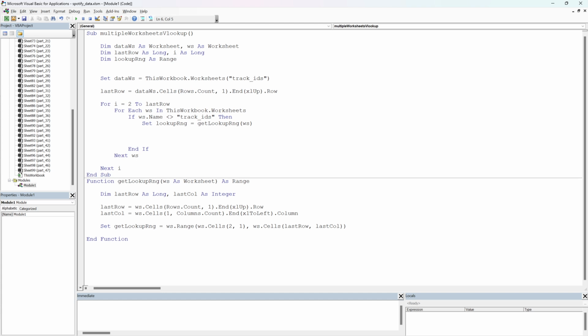So for this, I don't think I need that many new variables, but I will declare them because it's going to be more understandable what I'm doing. So I'm going to declare the track ID as string, the track name as string, the artist name as string, and the worksheet name also as string.